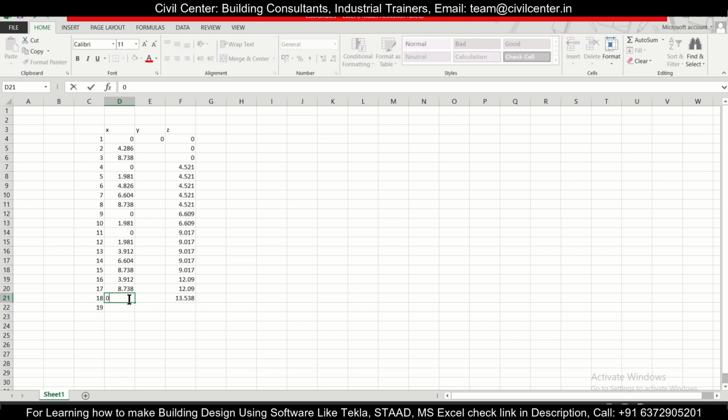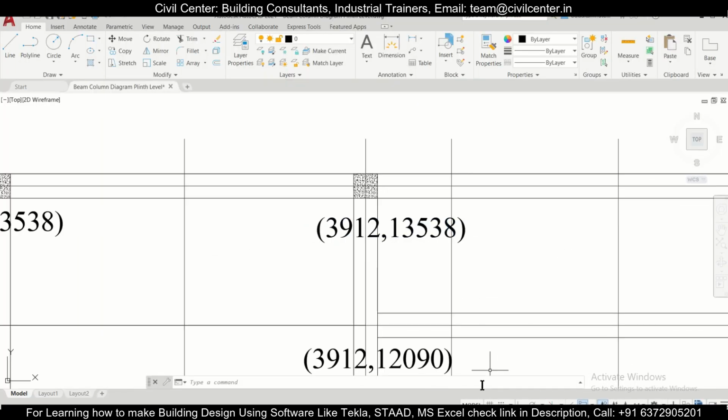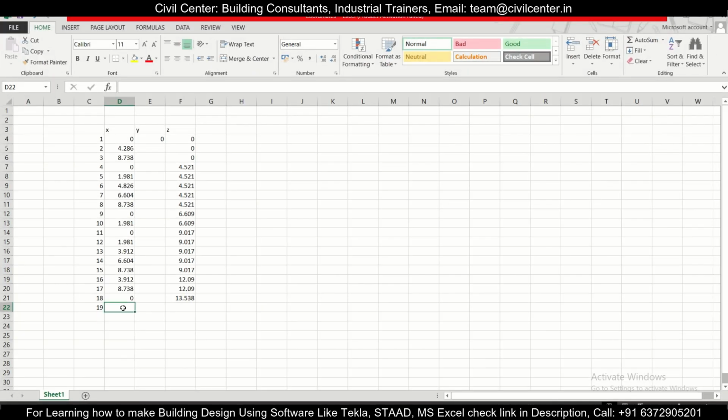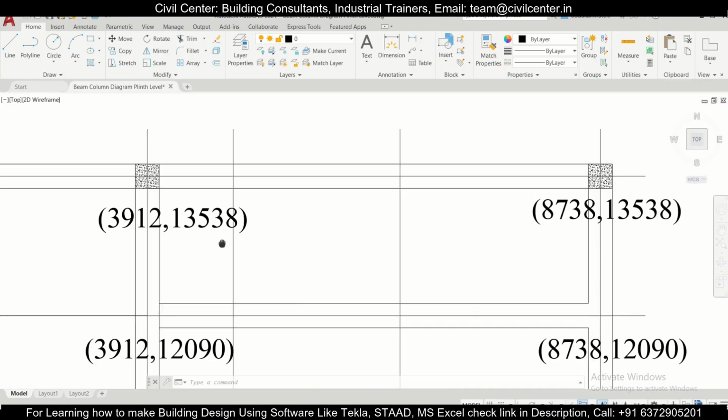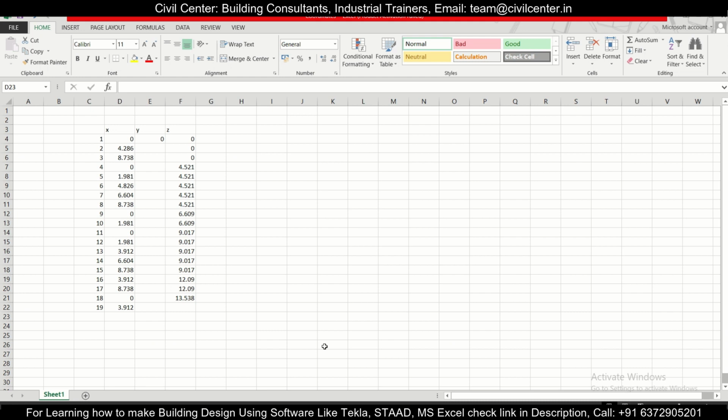First one is 0, next one is 3.912, 3.912, and the next one is 8.738, 8.738, 20.